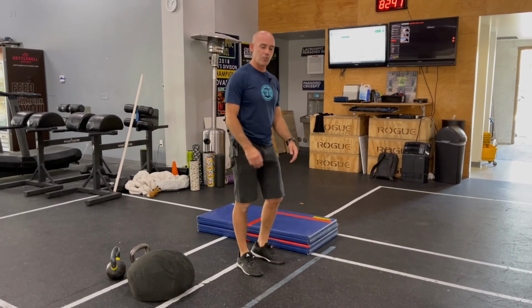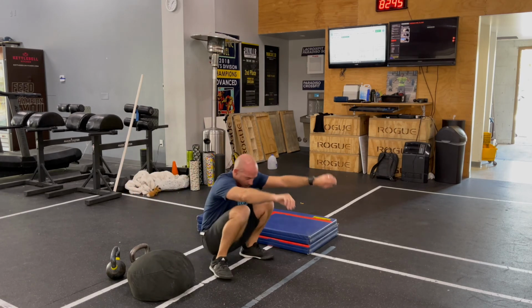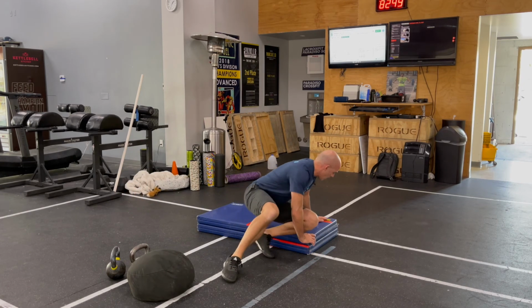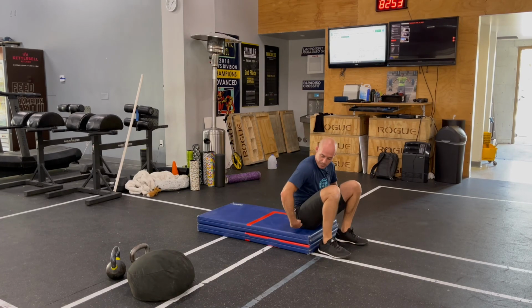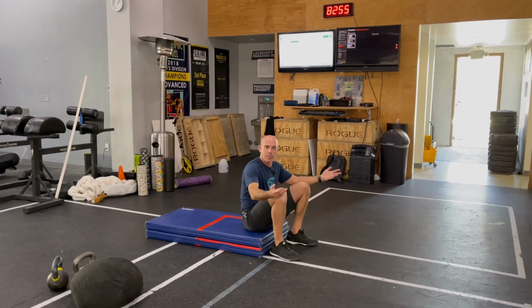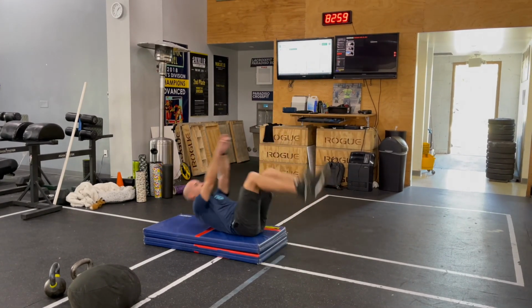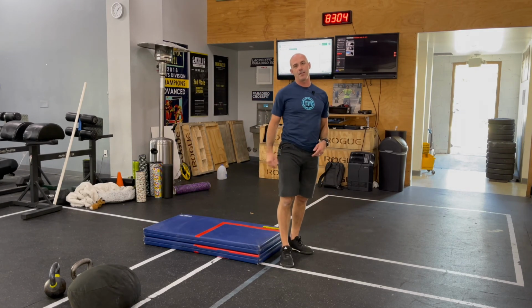Okay? So again, if you're really tight, we want to avoid, some people if they're tight in their hips, they'll come forward and they'll collapse forward. So try to avoid this position. And watch how using an elevated butt pad can help with mobility. So now I don't need to be as deep as I come through. I can come down, roll back, forward, and jump. So that's how you can make that easier.